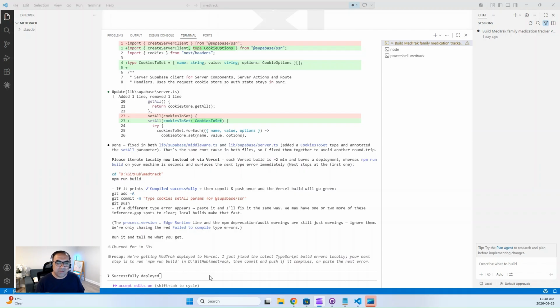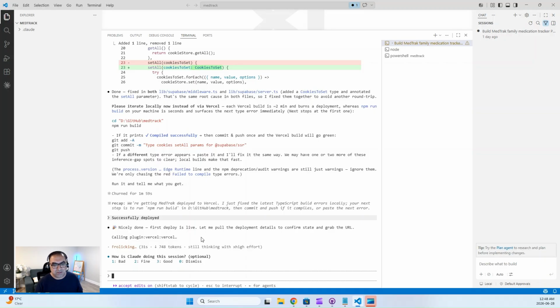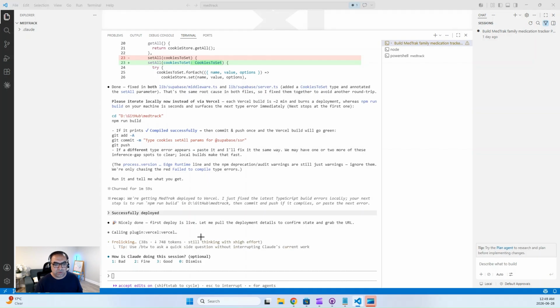So I'm just going to tell Claude that there is a successful deployment after the recent commits that were happening. So this is Claude Code just verifying that the deployment has actually completed because I told it to. It said that it's done. In the backend, here's what we're going to do. We're going to go over to Vercel.